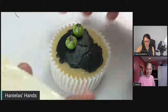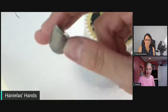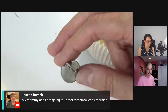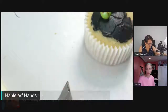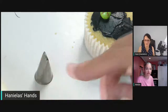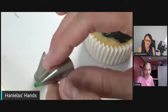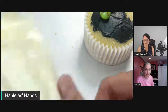And now I'm going to swap my piping tip for the, you see I'm using, this is a basket weave. It's a flat tip. It's not necessary that you have the teeth on your piping tip. Some of the tips also come without it. And because this is not a standard tip that everybody has in your home, I think you could also get away with using the petal tip. I haven't tried it, but I think you could probably get away with using just that.